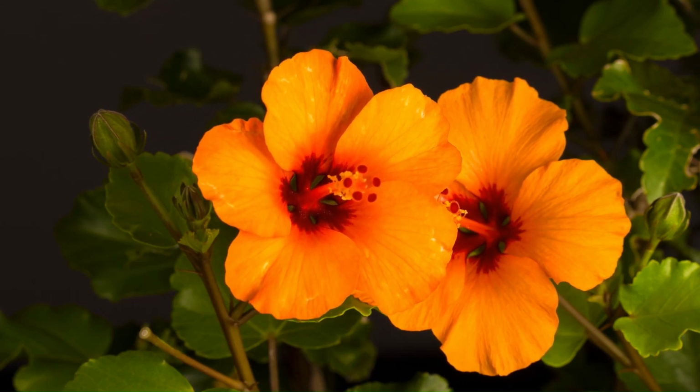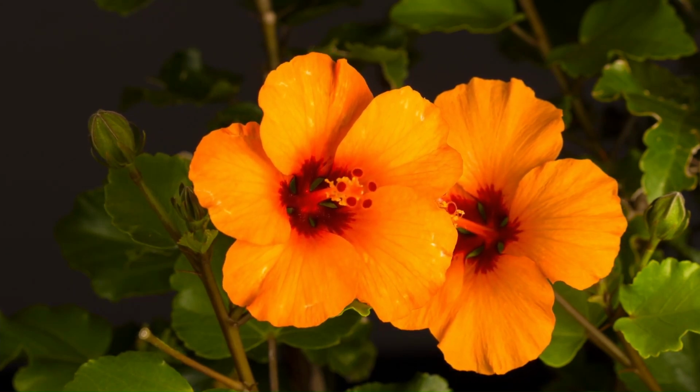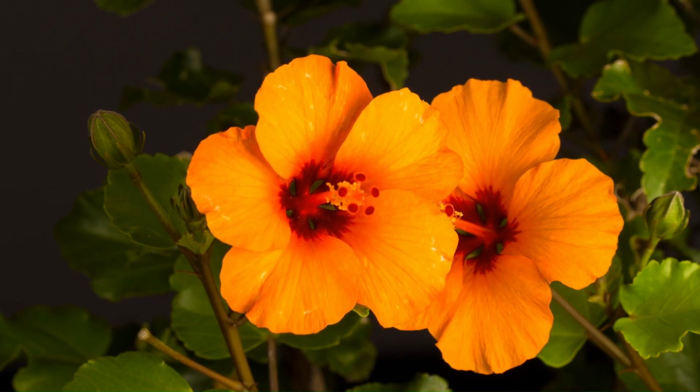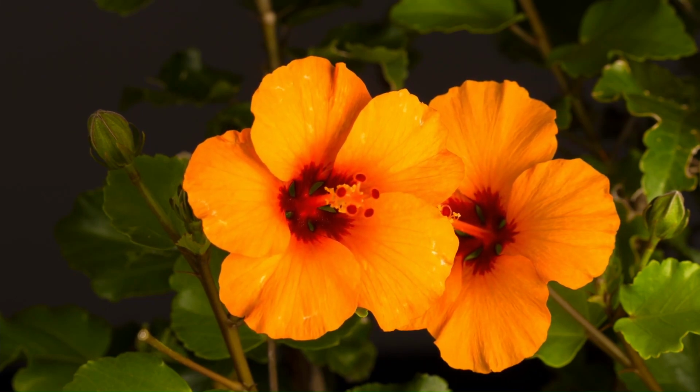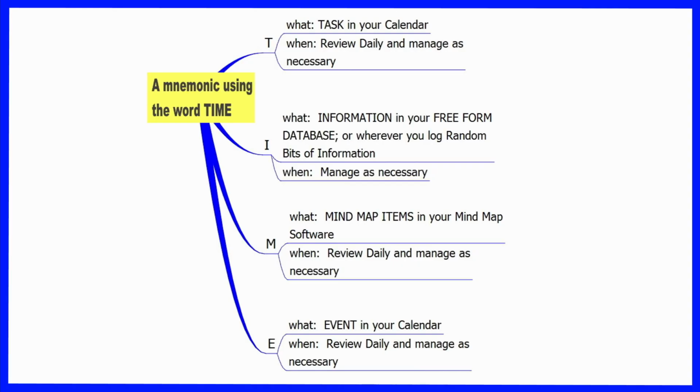And, remember, that it's not the strength of the gale but the set of your sail that determines your forward progress. Begin using this memory minder mnemonic daily, acting on this T for task. I, for information, such as a free-form database, etc. M, for mind map. And E, for events. You will be amazed at the forward progress made toward achieving your goals, hopes, dreams and aspirations by simply using this time mnemonic every day.